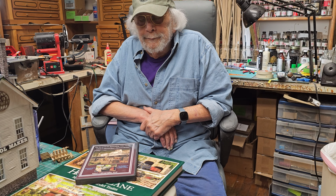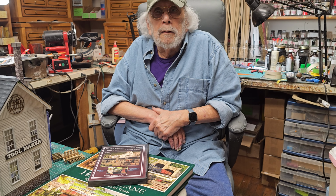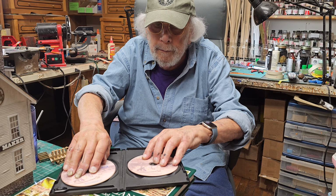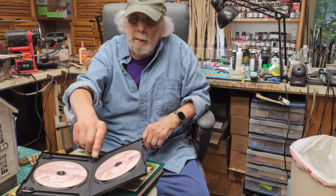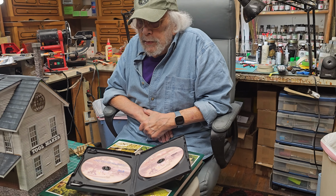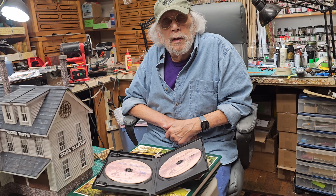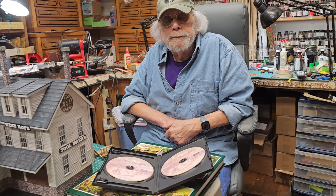If you want to see the layout shot in Blu-ray, it comes as a Blu-ray or a regular DVD. Whether you have a Blu-ray unit or you don't, it doesn't matter because it comes either way, and both are absolutely high definition. Beautiful. I've watched this video probably 30, 40 times. You're getting a hell of a deal because Keller's videos were $39. These are about the same price. And you're getting a double whammy. You get a Blu-ray, but it's twice as long. Yep, it's 2 hours.